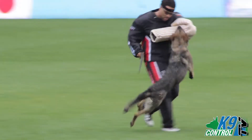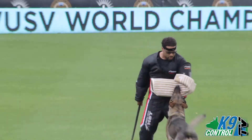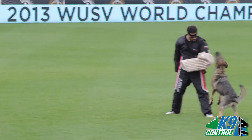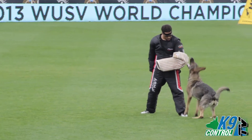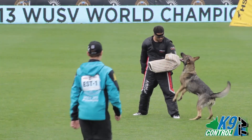That's what's lacking in this country. Like in these foreign countries, they have young kids coming up, growing up in this sport, like we have baseball and football, and that's how I grew up. But in our country, there's not a lot of young people getting involved in this, because the politics of protection dogs is holding back the sport from growing.